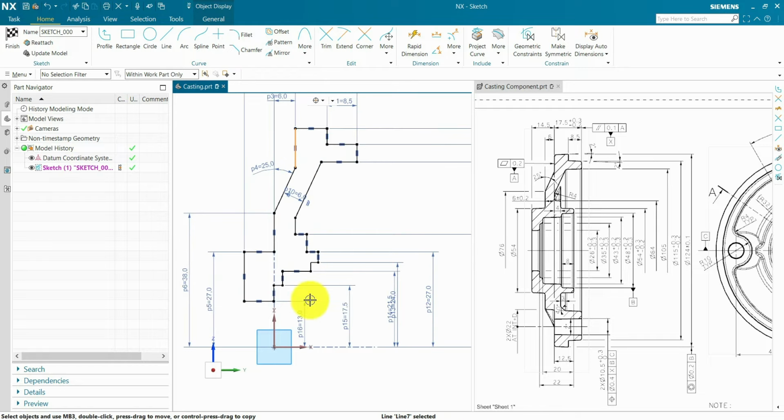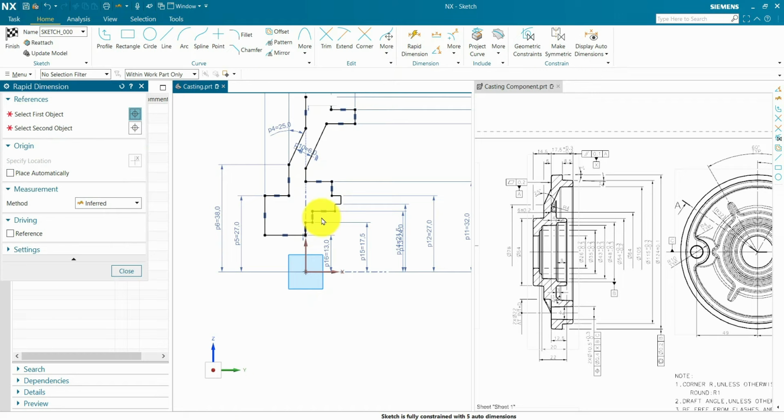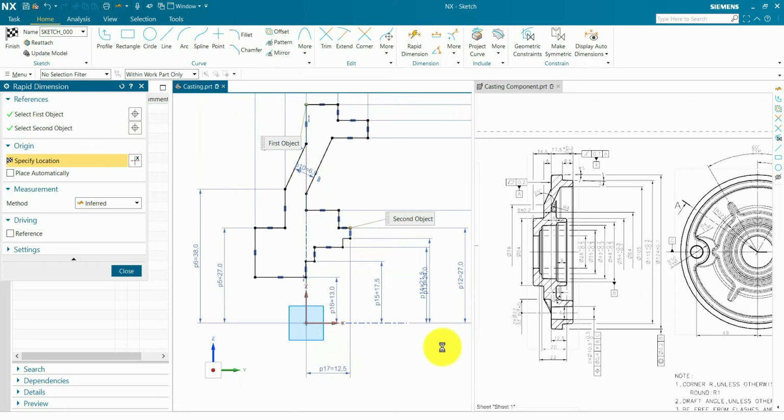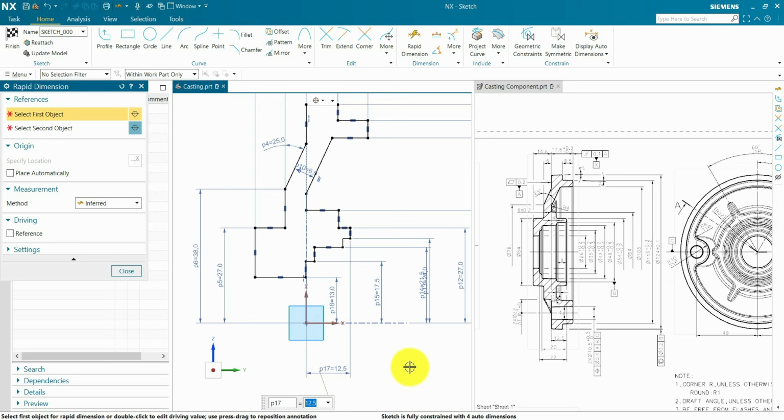Our datum is this face, constant this face, this axis. Okay, the dimension is from here to here, 12.5.